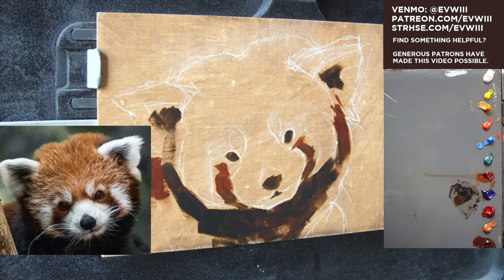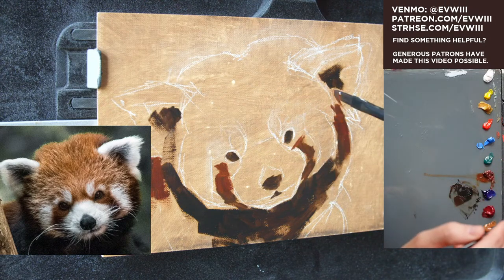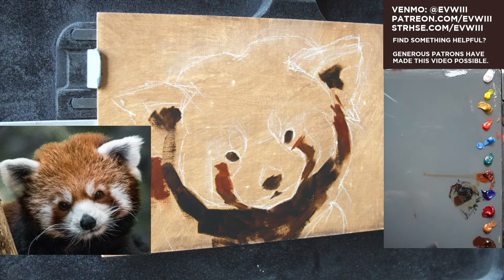All right, so kind of taking the next step. I've got some decisions to make here. Do I move into some of these darker grays in the ear? That would probably be the next lightest. See a little bit of that happening here and there. And we're going to keep this very painterly.